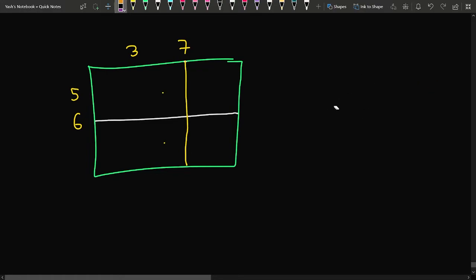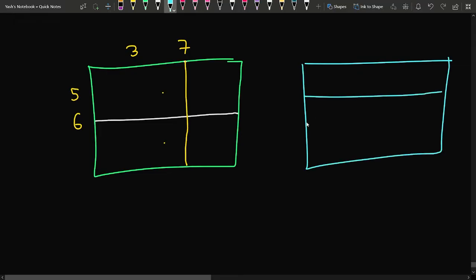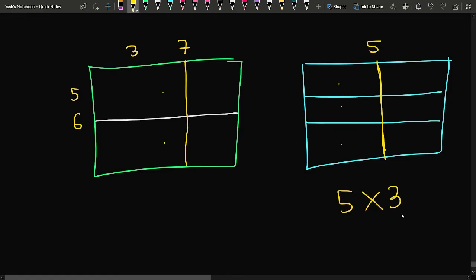For better understanding, suppose we have 3 pieces here, and we make a vertical cut which has an individual cost of 5. How many horizontal pieces do we have? We have one horizontal piece, a second horizontal piece, and a third horizontal piece. So basically we have 3 pieces. What is the overall cost? It will be the cost of making this vertical cut, 5, into the number of pieces I am passing through, 1, 2, 3. So that will be nothing but 5 into 3, correct?